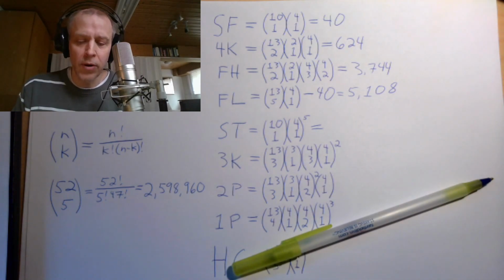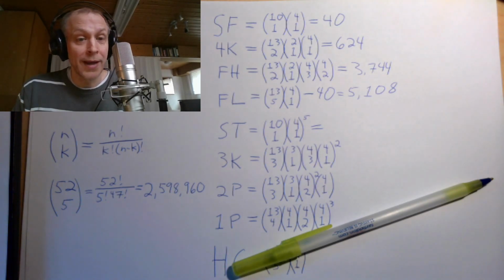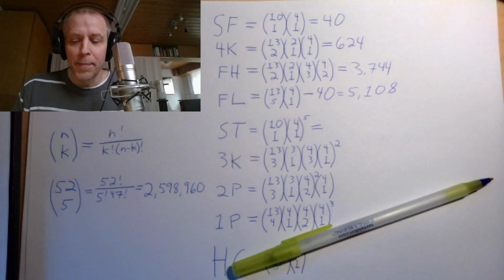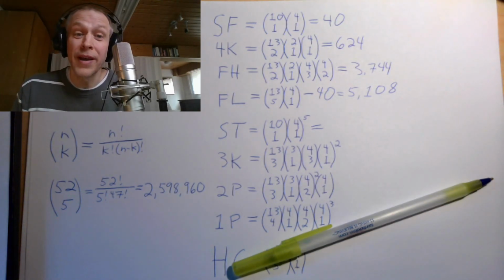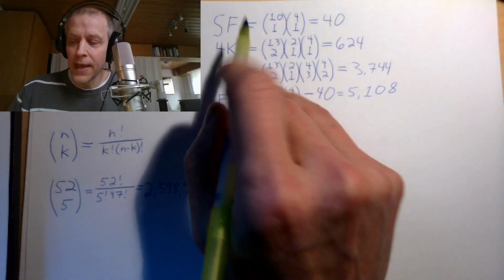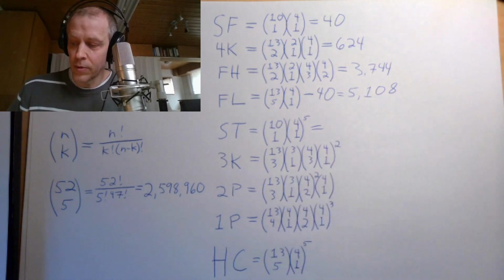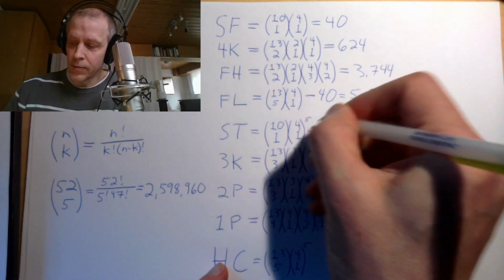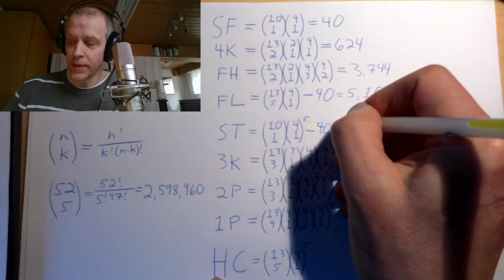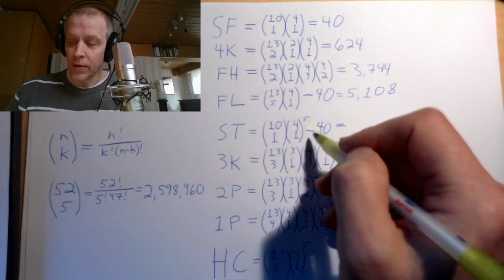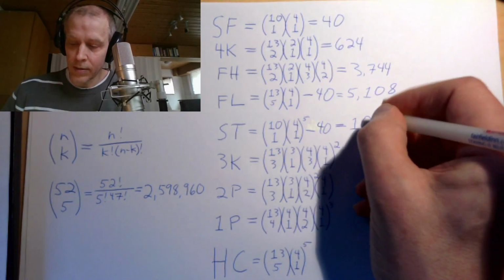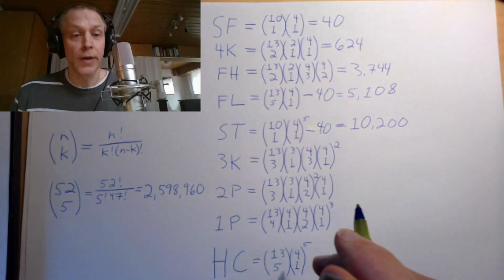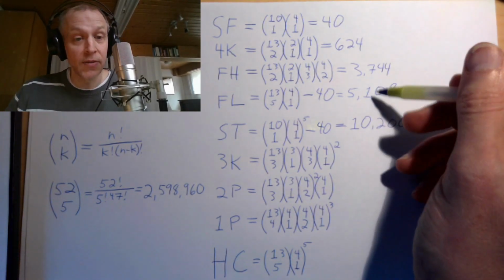So let's choose a 7 of hearts, an 8 of hearts, maybe 9 of spades, a 10 of hearts, and a jack of hearts. So I had to be careful there that I didn't pick the 7 of hearts, 8 of hearts, 9 of hearts, 10 of hearts, jack of hearts, right? I picked the 9 of spades. Because had I picked the 9 of hearts, then I also would have had a flush, and we would have had a straight flush. And we've already counted the straight flushes. So we have to remember to subtract something here. Subtract 40 before we get ahead of ourselves here. And it turns out if we subtract those 40, then there are 10,200 straights. So they're about twice as likely as a flush.